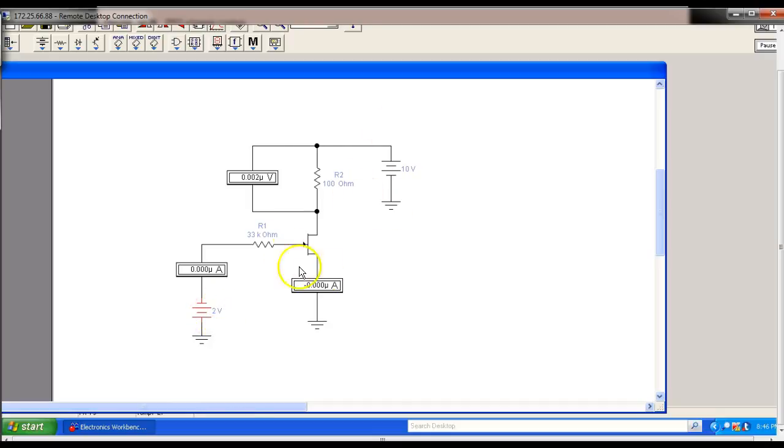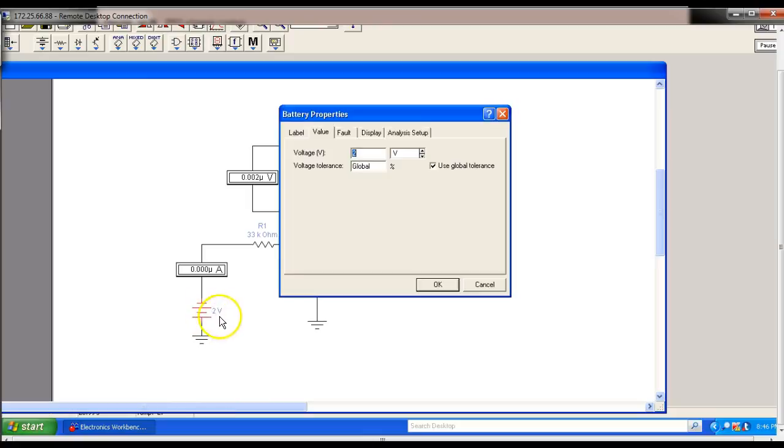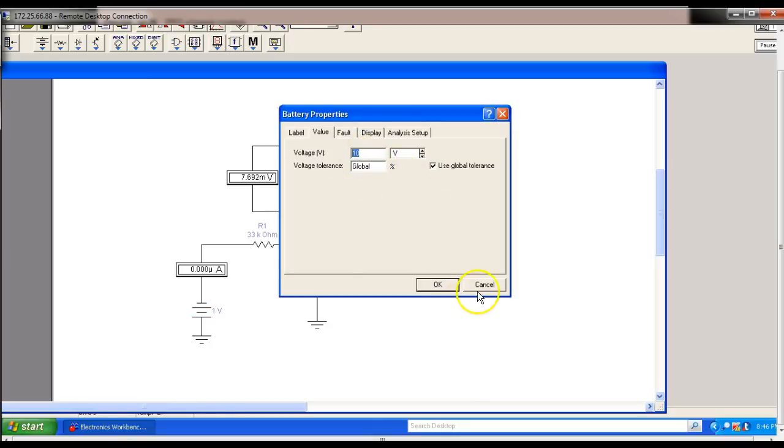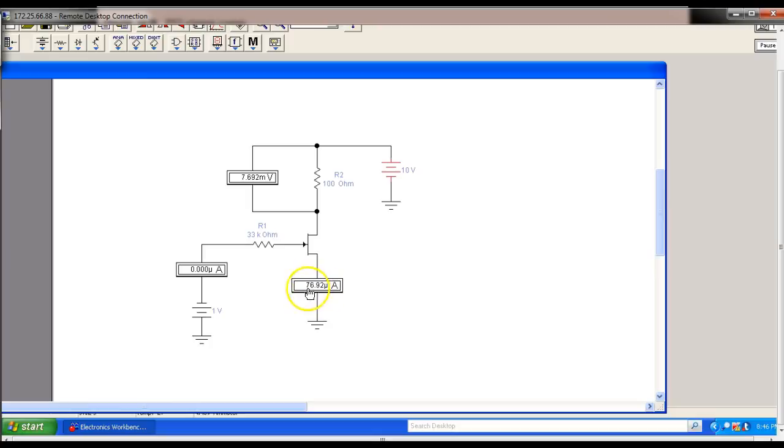Another thing I want to show y'all is what we can refer to as the pinch-off voltage. The pinch-off voltage is once you get up to a certain voltage, the drain voltage can change, but the current flow through the FET stays constant. And that's what I demonstrated a while ago. So let's turn it back on. Let's put some voltage on here and drop it back down to 1 volt. I'm going to change this voltage right here. First of all, let's note the current flow. Right now the current flow is about 77 microamps.